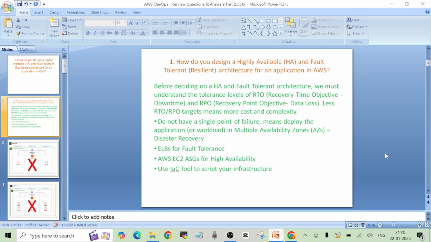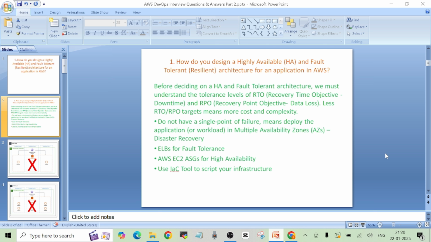Now if I talk about how to design the HA and resilient architecture, if you know your RTO and RPO objectives, the next thing is to always try not to have a single point of failure, whatever it is. That means deploying the application, sometimes called workload, in multiple availability zones.